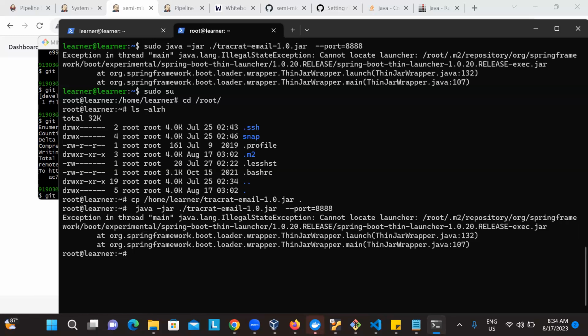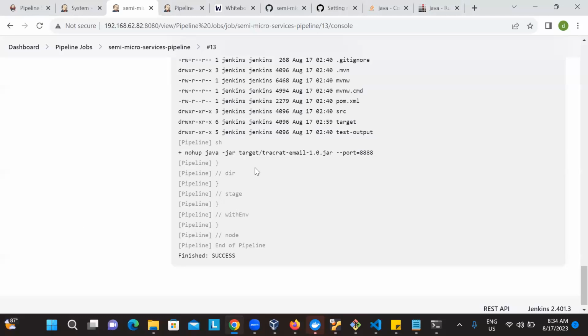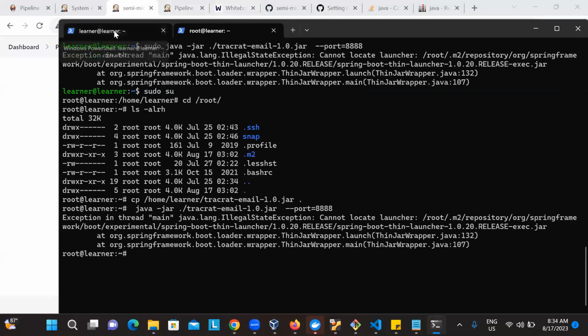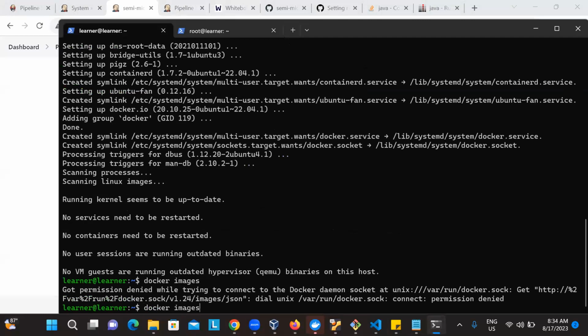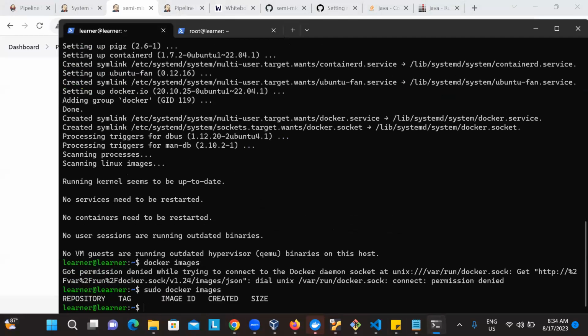Instead of that, let it be like this. What we'll do is use Docker and see if it is able to run properly here. Now let's see, Docker is installed here. Show Docker. Nothing has been here.